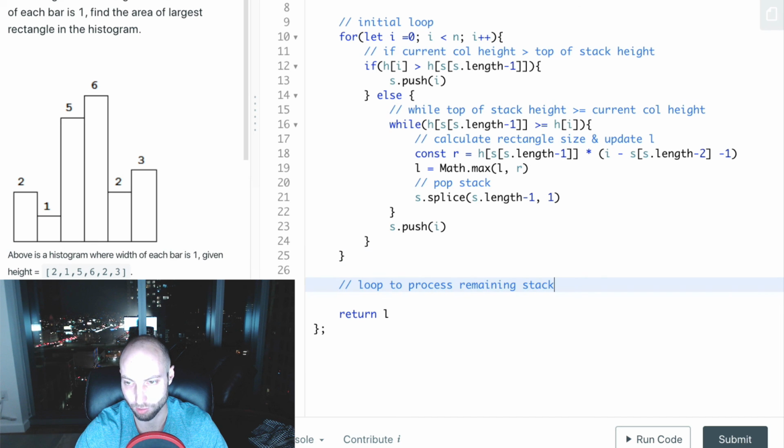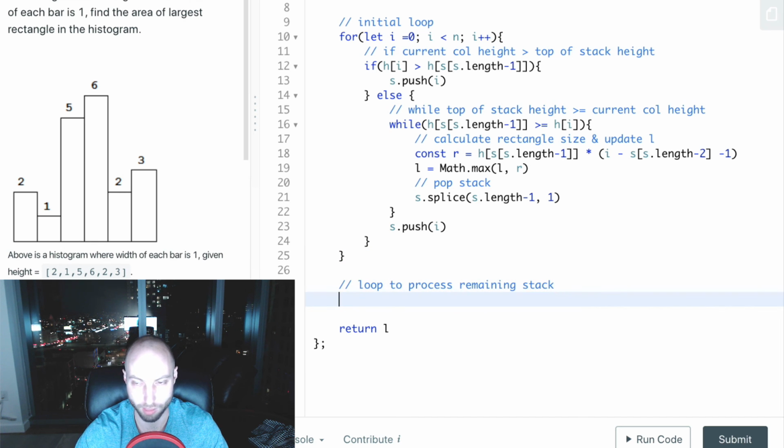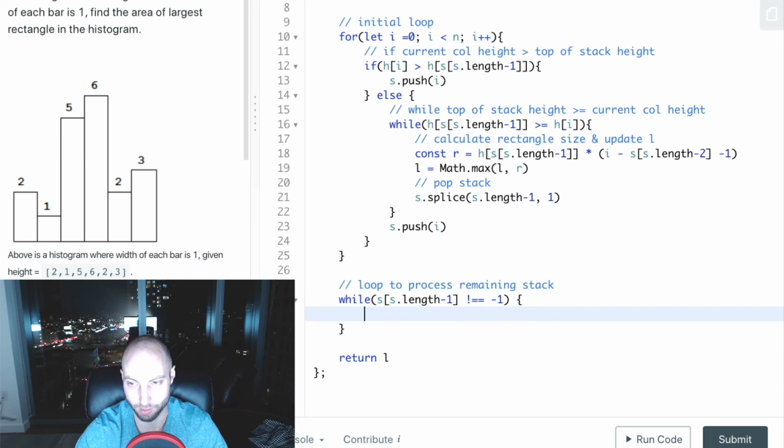And then we come out of this initial loop here, and we need to process the remaining stack. So while s.length minus 1 is not equal to -1, so while we still have elements in the stack other than the initial -1 up here, we're going to update the largest, and we're going to calculate this rectangle.